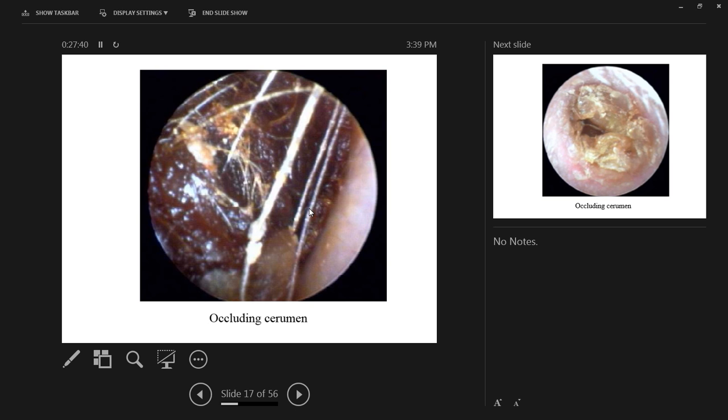So once you're able to do a tympanogram, if you can confirm that it's a normal volume ear canal, then you can either flush it out with water. If you have suction, then you can suction it out. You could use curettage, although with this, again, it's very hard to use curettage and get out an occluded bit of earwax. So often with this, if it really needs to come out quickly, that's often when I would refer to an otologist.